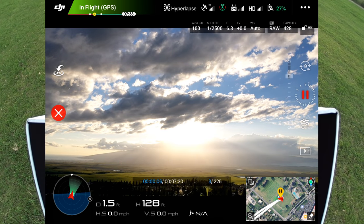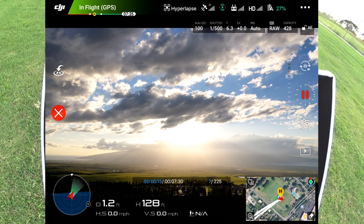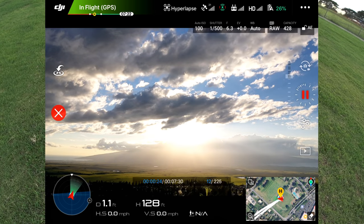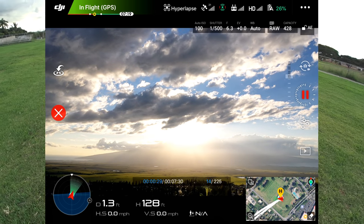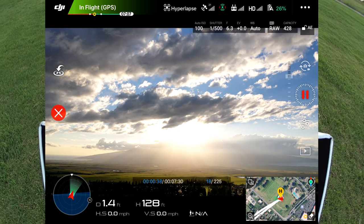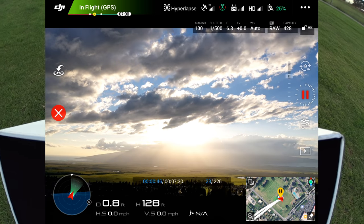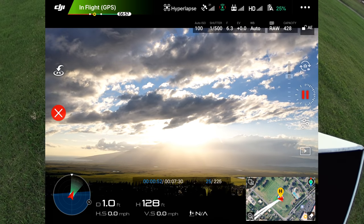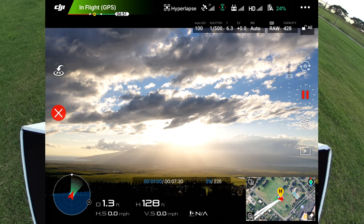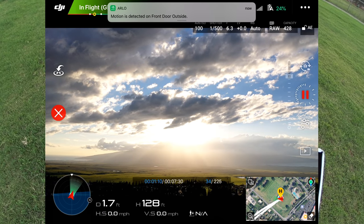Our video length — you can only set it according to what the battery says. Let's do nine seconds and go. What it's doing is taking a picture every two seconds. On the bottom right you can see how many pictures it took out of 225 total. It's going to take 225 pictures, basically until the battery is just about to die. We'll see the clouds in time lapse with this sunset. In these situations where the sun is directly in front of it, this is where the one-inch sensor and Hasselblad camera quality should really shine — staying lit and keeping everything nice and clean even with the sun directly at it.